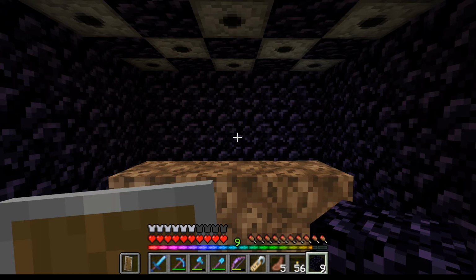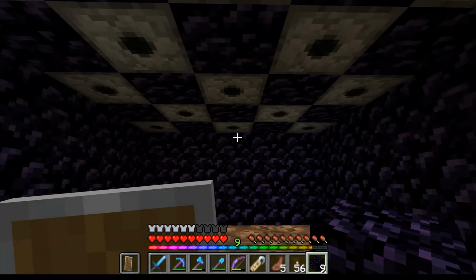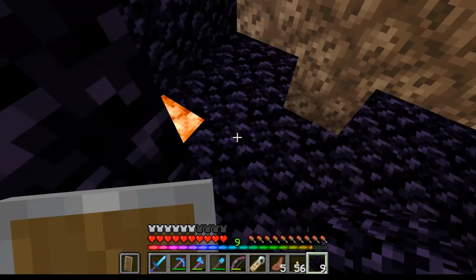And so nothing should be able to mess with this. But the wither will still sometimes shoot blue skulls, is what the wiki says, and what a few people I've spoken to said. However, I think that water will stop those blue skulls from blowing up this obsidian.